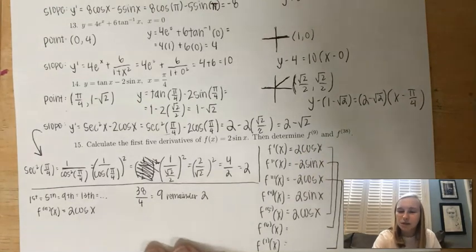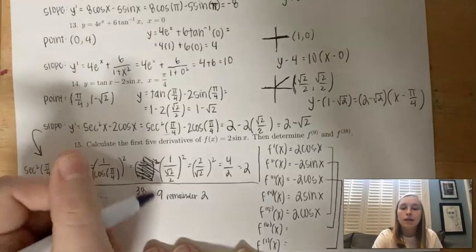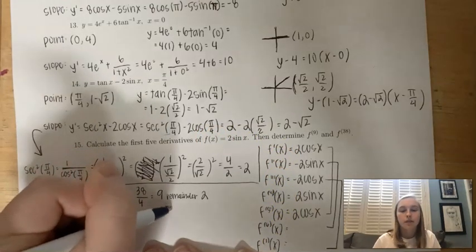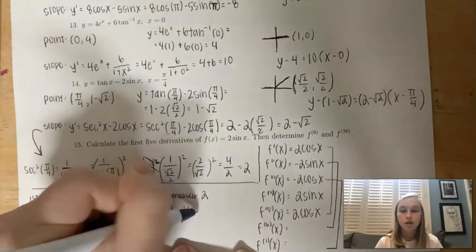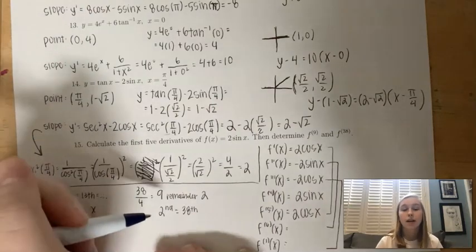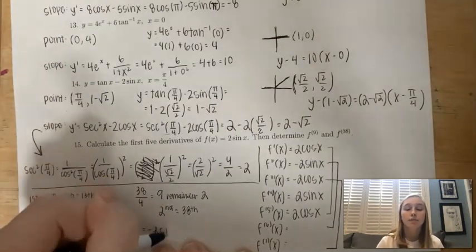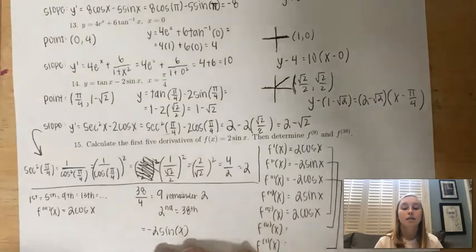That can be a little confusing. I didn't explain it great, so I'm going to try again. Since there's a remainder of 2, you have to go to the second derivative after the beginning. So the beginning, 1, 2, 3. Beginning, 1, 2, 3, right? So the second derivative is equivalent to the 38th derivative. So, cool. Then you find out that f double prime equals negative 2 sine of x.